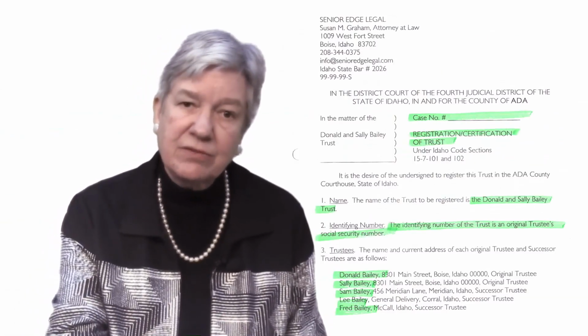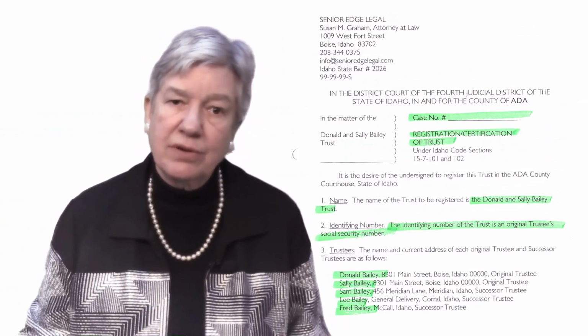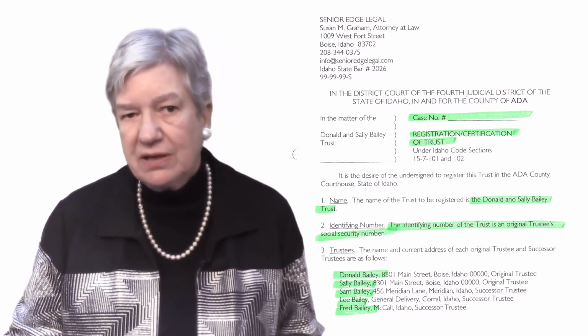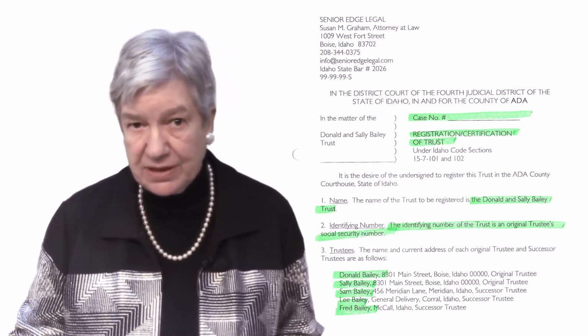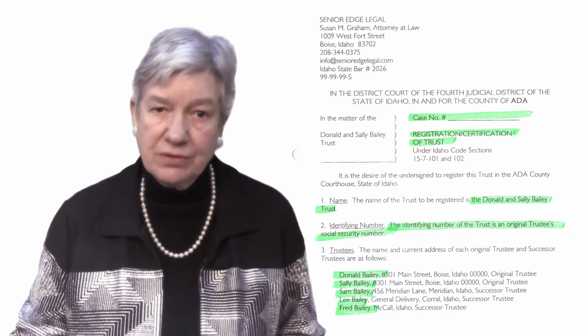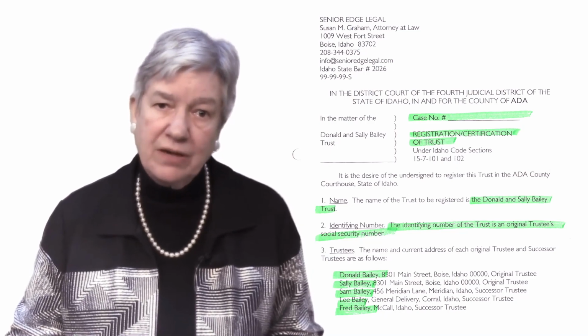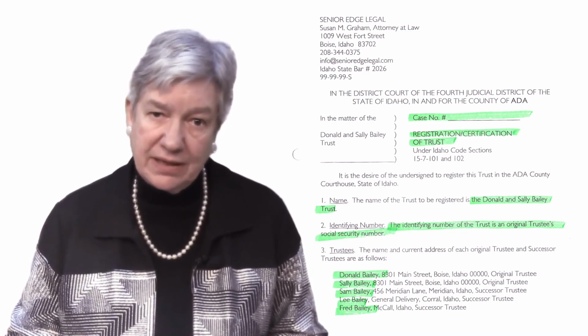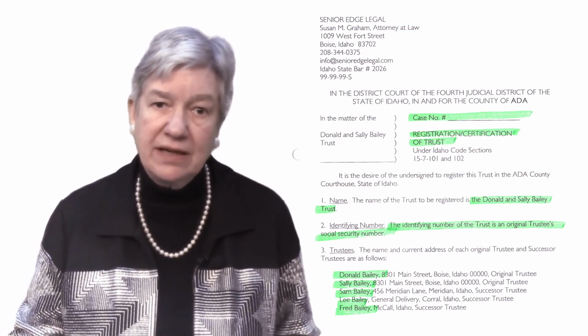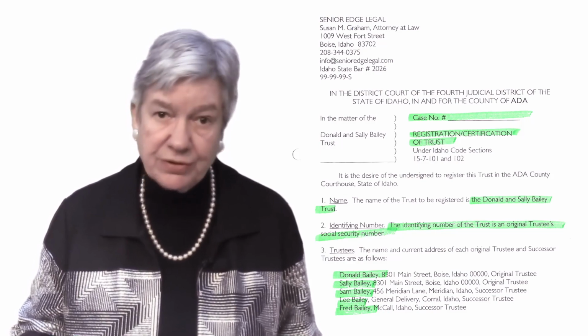The next document is the registration that we file with the court. Usually it's a 3-page document that states you are the ones who set it up and who you rely on as backups. Nothing about what you own or who gets it when you're gone. When we file it with the court, there will be a case number assigned to it and a stamp up in the top right-hand corner indicating the time it was recorded. We'll return that to you later.